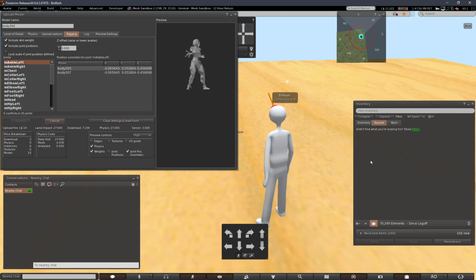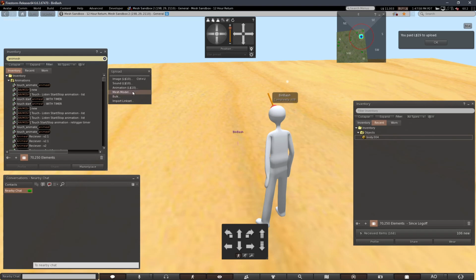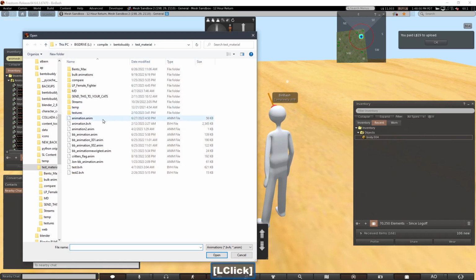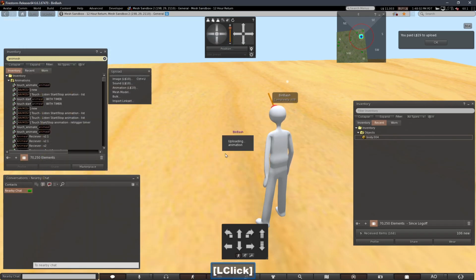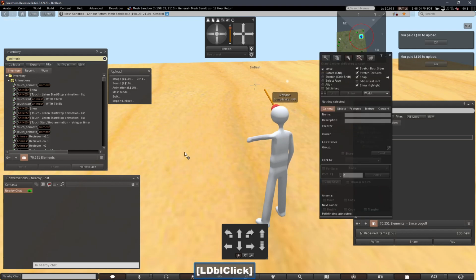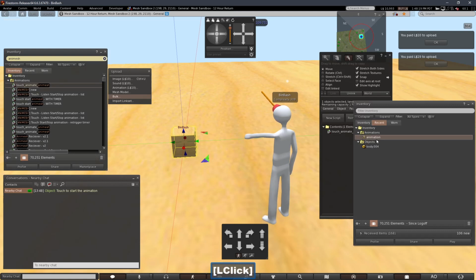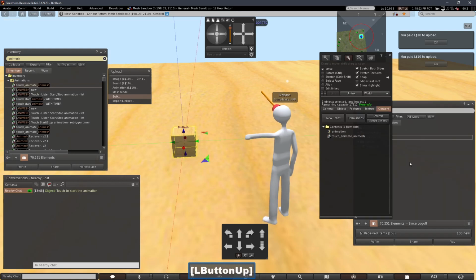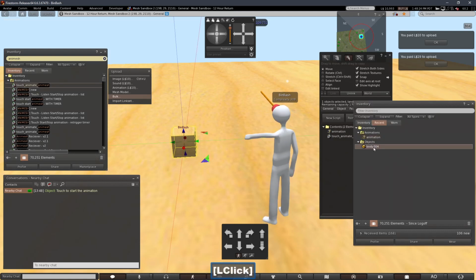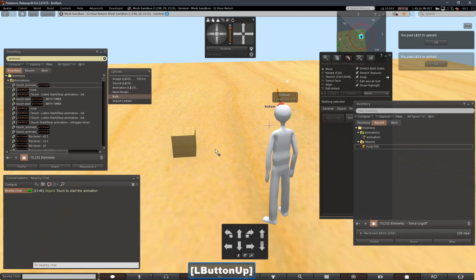Now, like I said, I'm going to do an animesh. I'll upload the animation. I exported it as well. And I like to put my animation and script inside of an anchor. So I created a prim, and these scripts come with Bento Buddy, and I'll toss my animation in there, and then I'm going to rez my character.